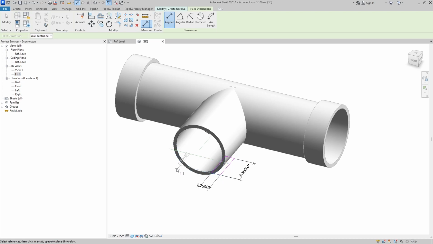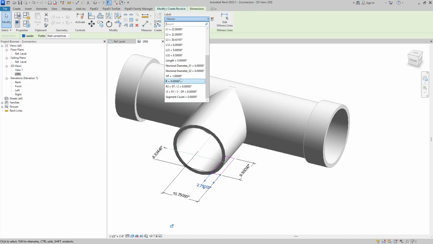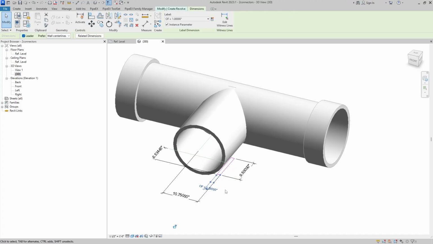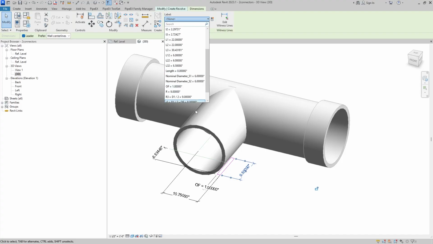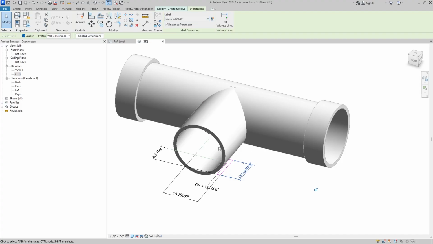What else do we need? We'll need this dimension and the radius, of course. Then I'll label the dimensions. There's going to be OF. This is going to have the L32 label.